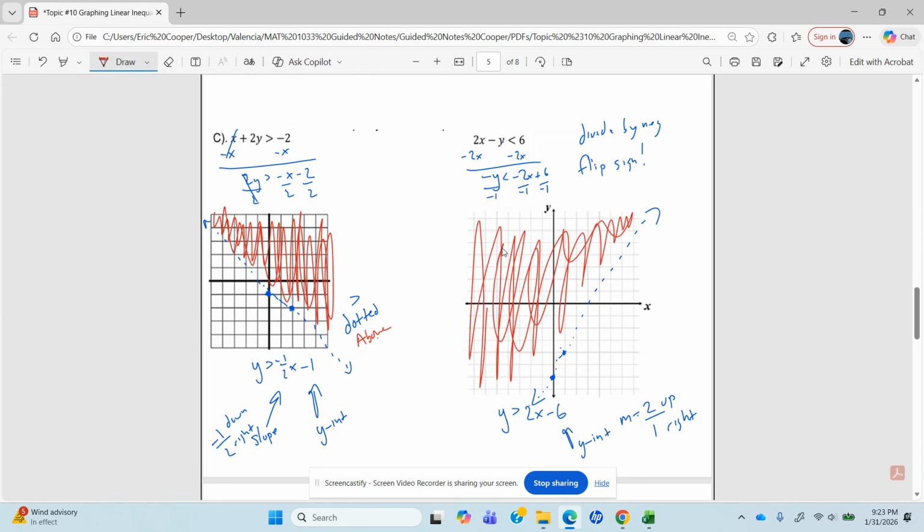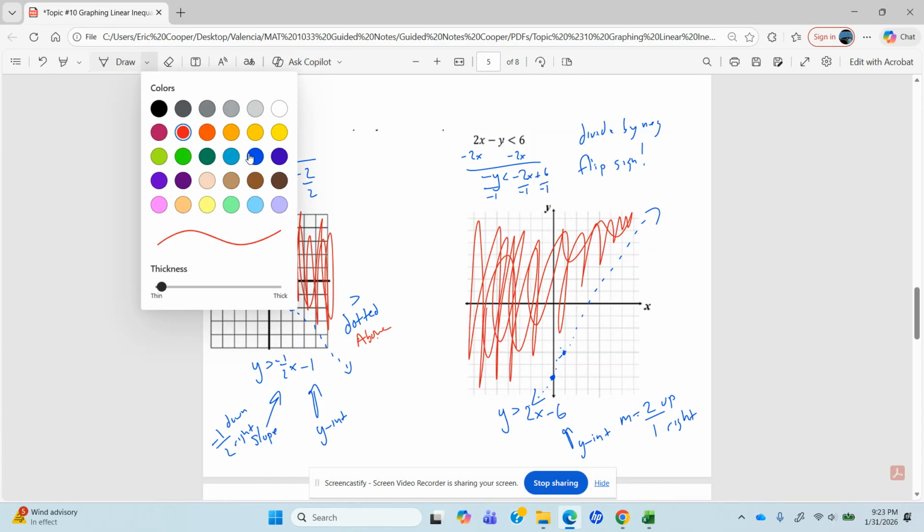So again, when you submit this on MyMathLab, you will submit this graph as your answer, making sure it has a dotted line. Make sure you check, sometimes when you're wrong on these questions it's because we're using the wrong type of line. A dotted line is if our inequality sign doesn't have the line under it. If our inequality sign is just greater than or less than, it gets the dotted line. If it has the line under it, it's greater than or equal to, it gets the solid line. We shade above for a greater sign, and we shade below for a less than sign.